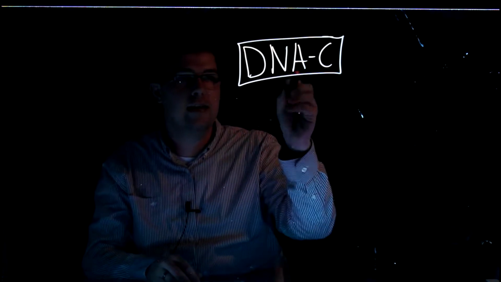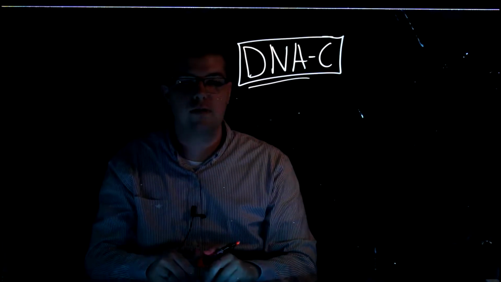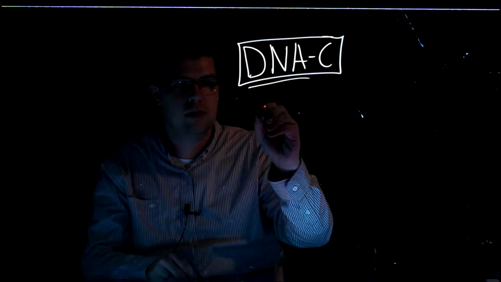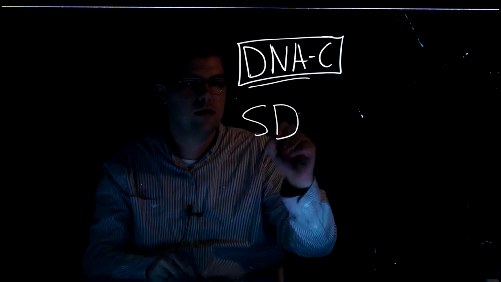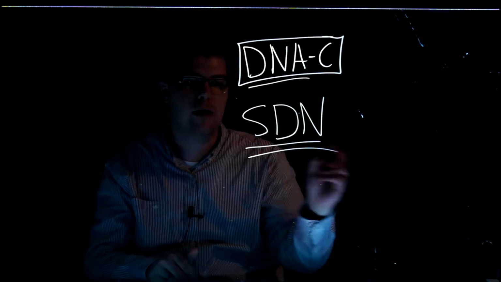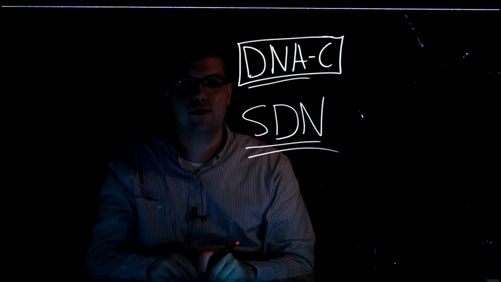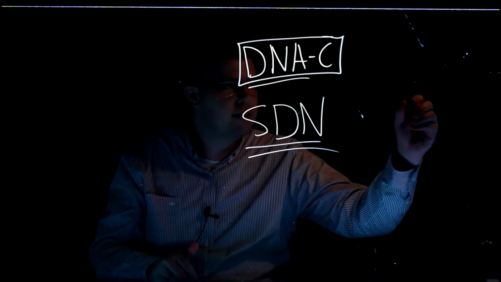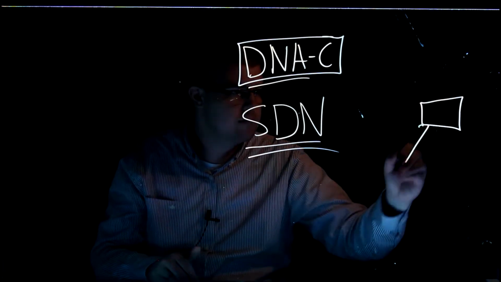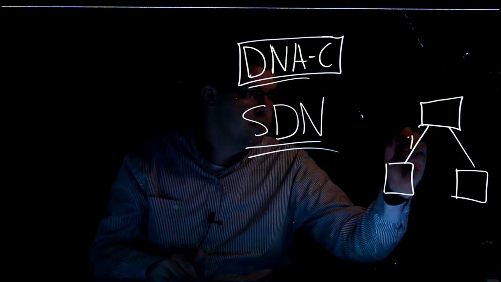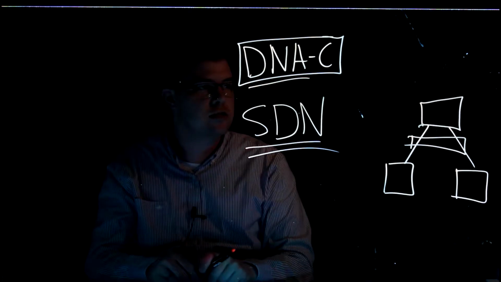So DNA, first part, digital network architecture, is kind of Cisco's customized version of software-defined networking. SDN came out 2012, 2013, and it was a great idea, right? I've got all these switches. I've got a core switch, I've got access layer switches, maybe I've got a switch that sits here in the middle in distribution.